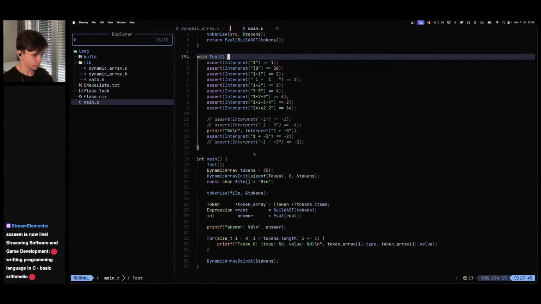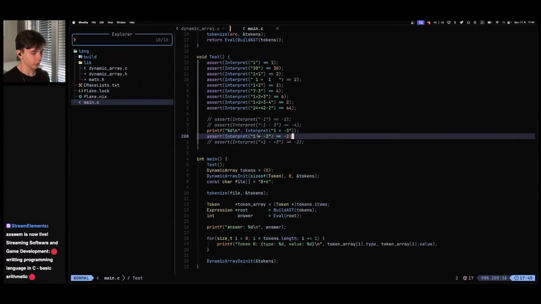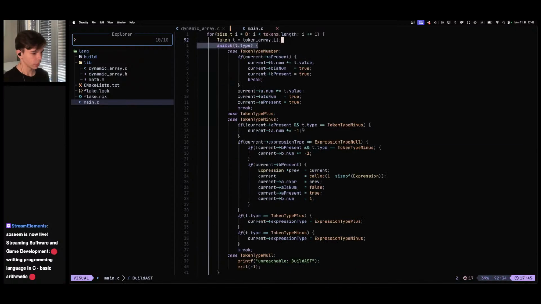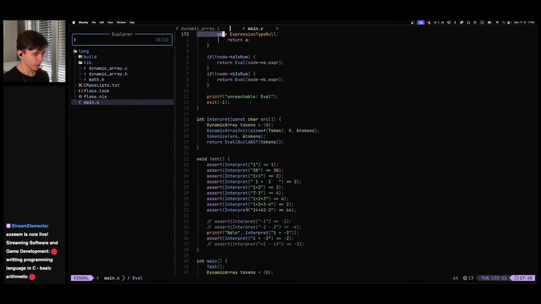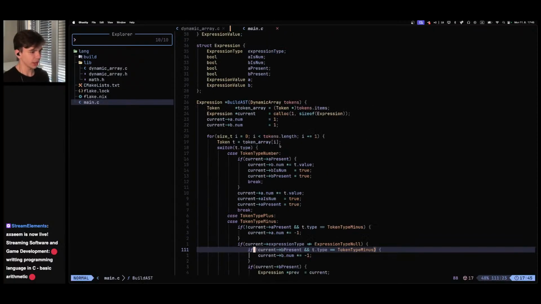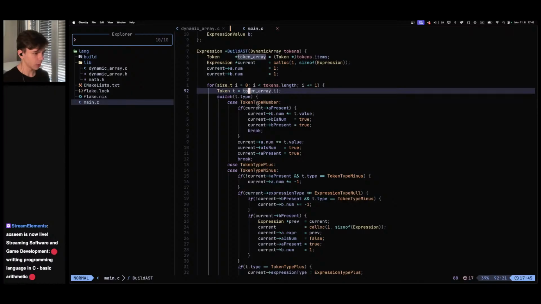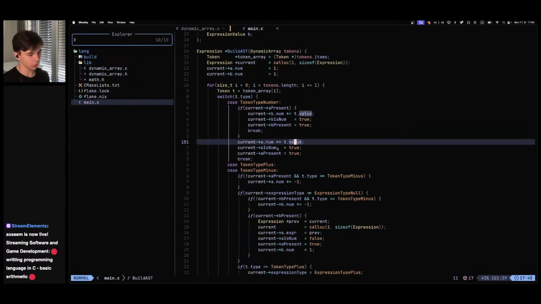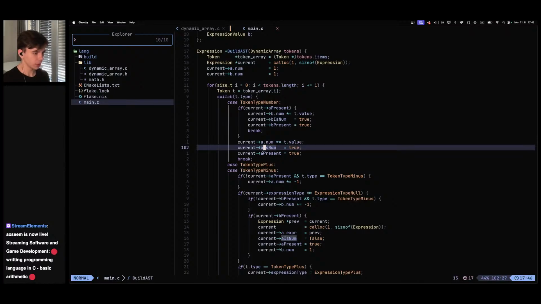What was the test? 1 plus -3. No, that's not the problem why it's failing, right? Because minus 1 is a positive number. It's like the b is -3. Okay, let's think through this one. 1 plus -3. So we get 1. We got a number. A is not present, so we're saving this number to a. We're multiplying 1 by current number. A is now equals true.